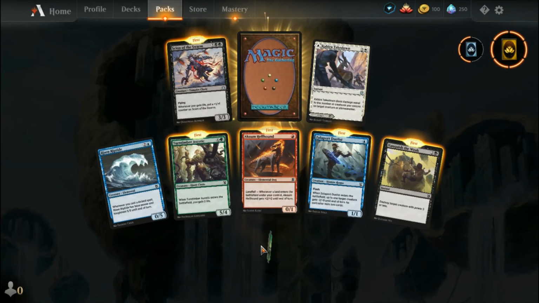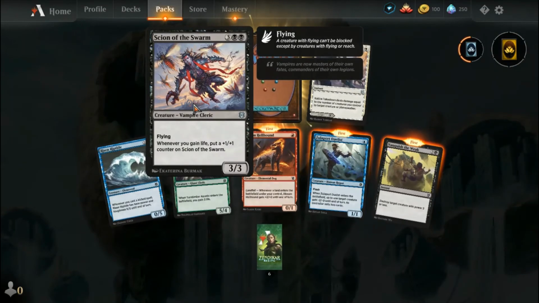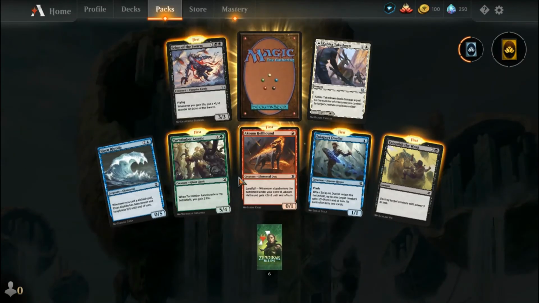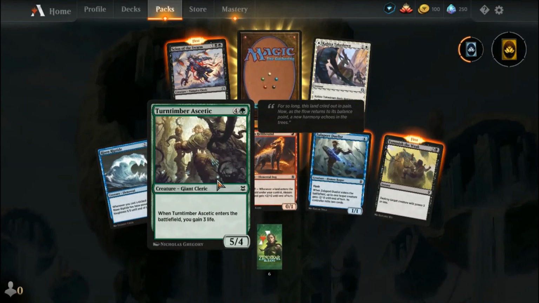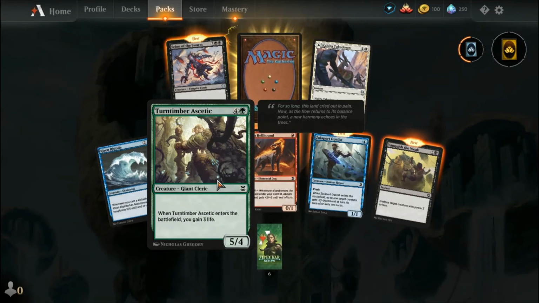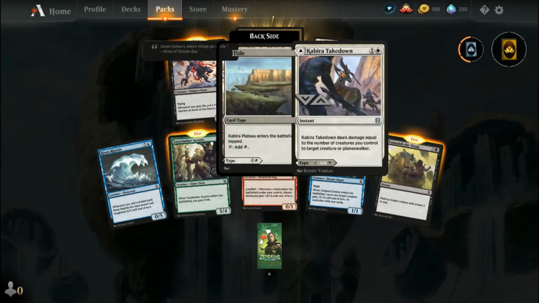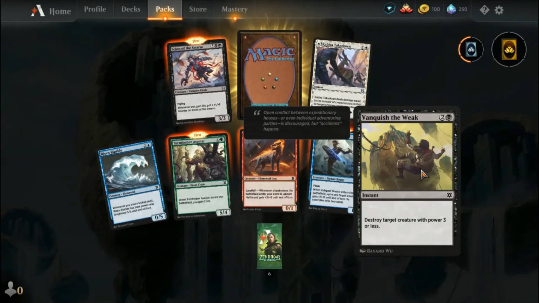Let's just have a look at the cards I'm getting for the first time. So we've got Sign of the Swarm. Whenever you gain life, put a +1/+1 counter on Sign of the Swarm. That could be handy. I like that. Turntimber Ascetic. It's about if you gain 3 life. That's a nice enter effect there. 5 mana, but it could come in handy in the late game. Vanquish the Weak. Destroy target creature with power 3 or less. Not bad for a 3-drop.